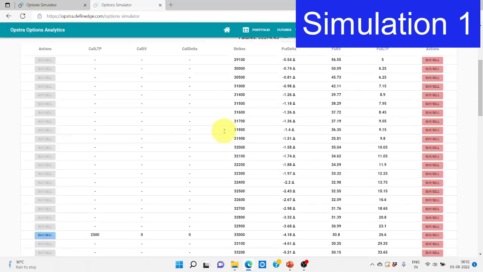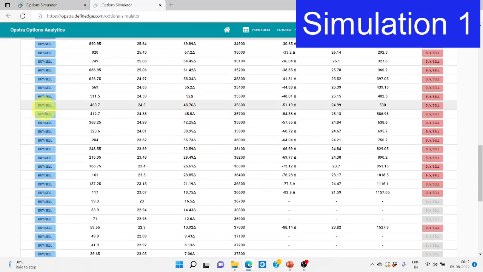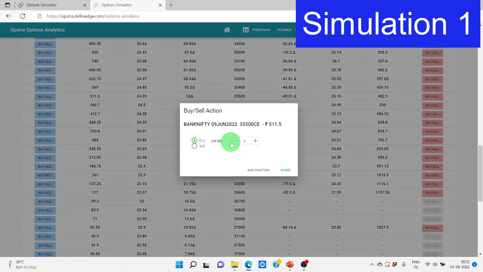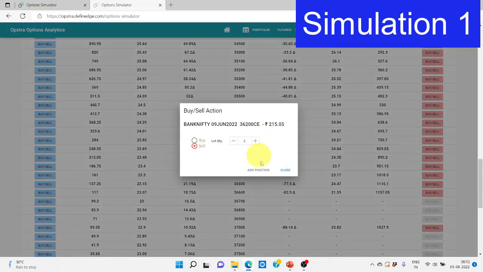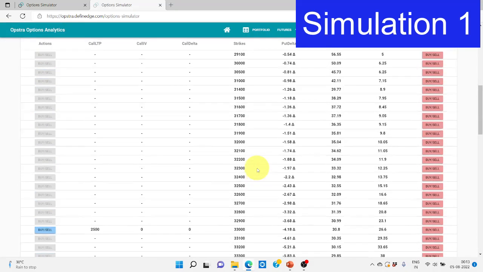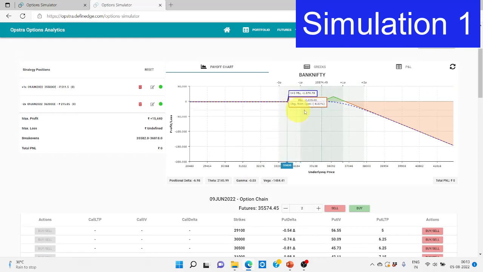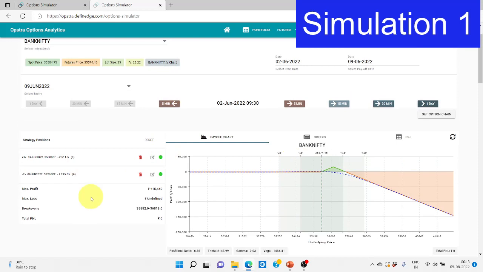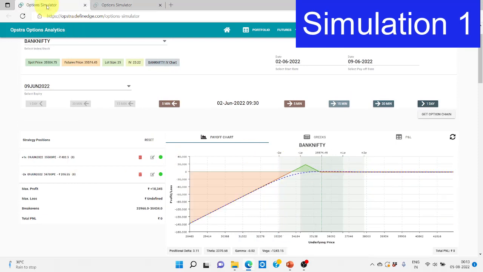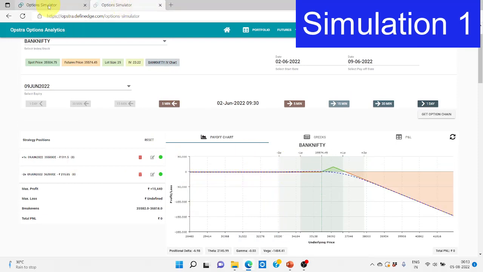35,500 was the spot. So 35,500 we'll be buying one lot. 35,500 is 511, which is around 500. So 250, little less than 250, 215 we can see. We'll sell two lots and we'll go and check the payoff chart. Okay, 2000 rupees. This is fine. So this is again, you can see like 700 points away from strike, just like what we saw in the slide. This is exactly matching 800 points and 700 points. So this is the criteria here.